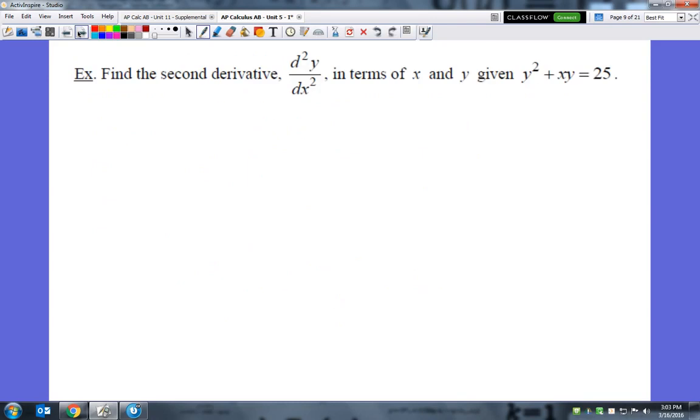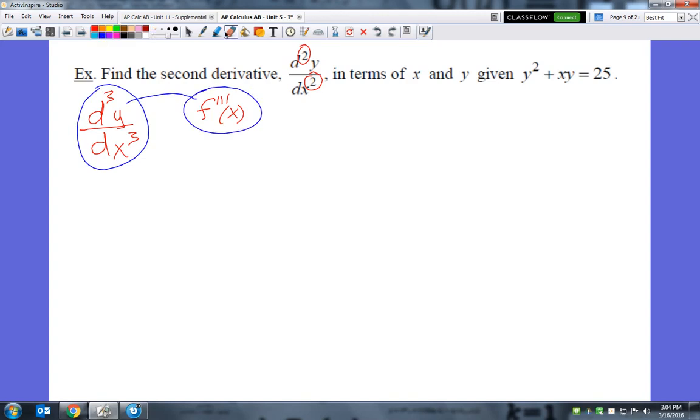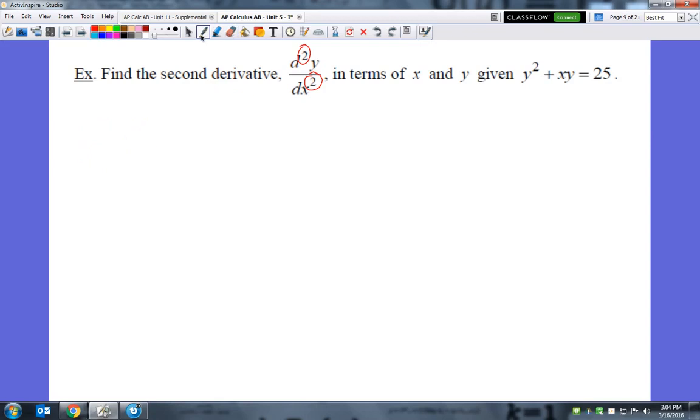Find the second derivative. Okay, so this is the notation. When you're doing dy dx notation, that will tell you what level of derivative you want to find. So if I want to, let's say, f triple prime of x, it would be 3 up here, and then it would be 3 down here. Okay, there's no special reason why the 3 is here with the d, and then it's there for the x. That's just the notation that was chosen when Leibniz was doing dy dx. Okay, and Leibniz being the German, aside from Isaac Newton, that invented calculus. So looking at this, dy dx is going to be f triple prime if it's written like this, or triple prime if it's written like this. So we are asked to find the second derivative. Okay, so the second derivative, we're going to go ahead and interpret that as f double prime of x.